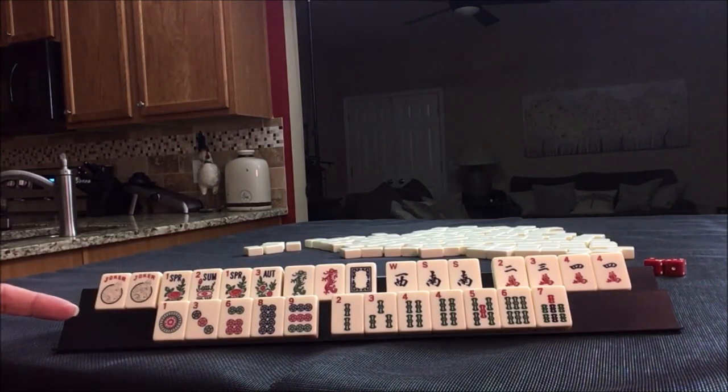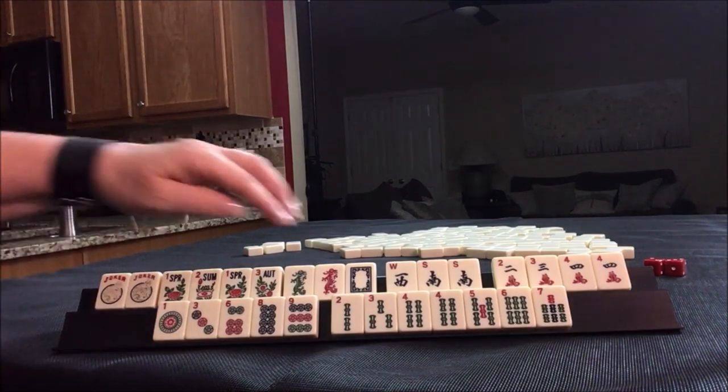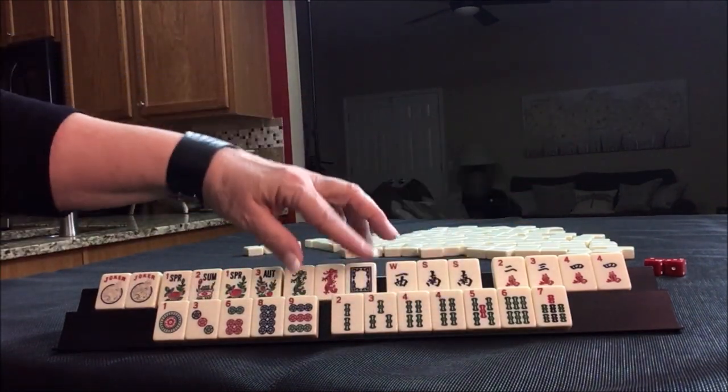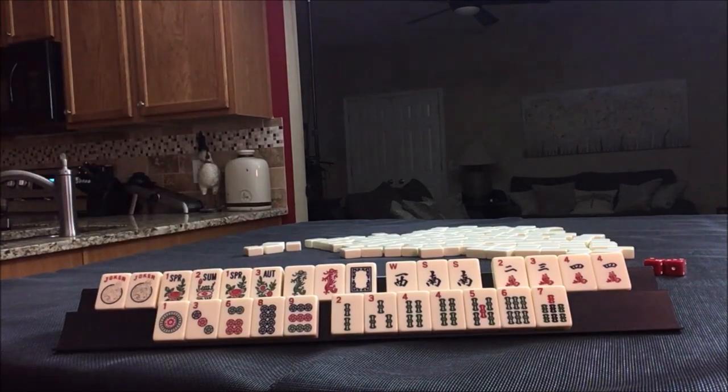I think what I would like to try would be like numbers with 4s and dragons, and then something with all these flowers. Let's see here.